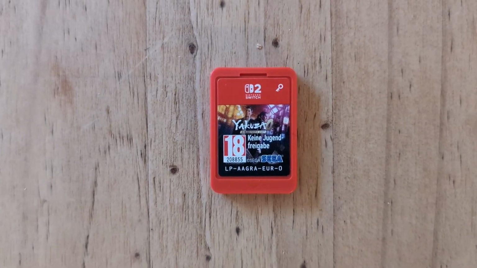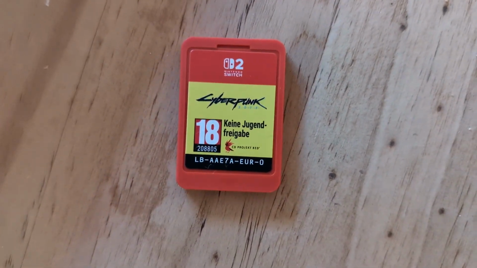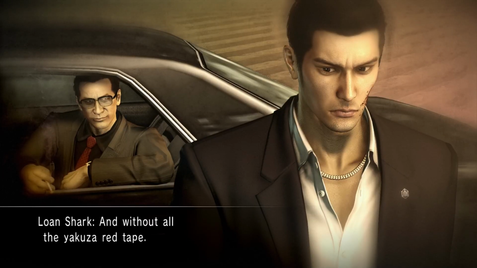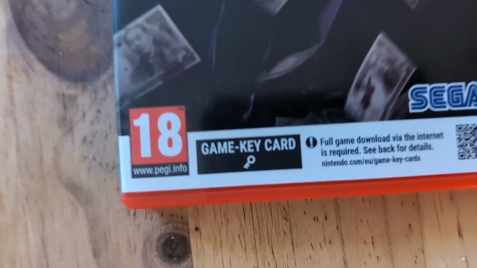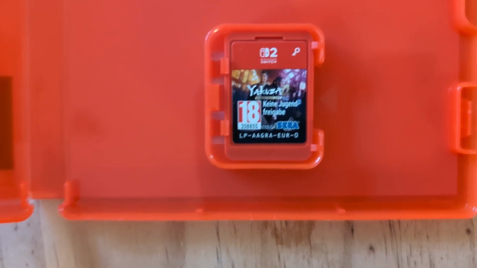The only reason we have these game keycards is because using them saves game publishers money, as the standard Switch 2 cartridges are a lot more pricey compared to the game keycards. This is why you will notice that so many third-party games are opting to use game keycards, like Yakuza 0, where it gives you a warning sign on the box, and also the cartridge has a key on it.